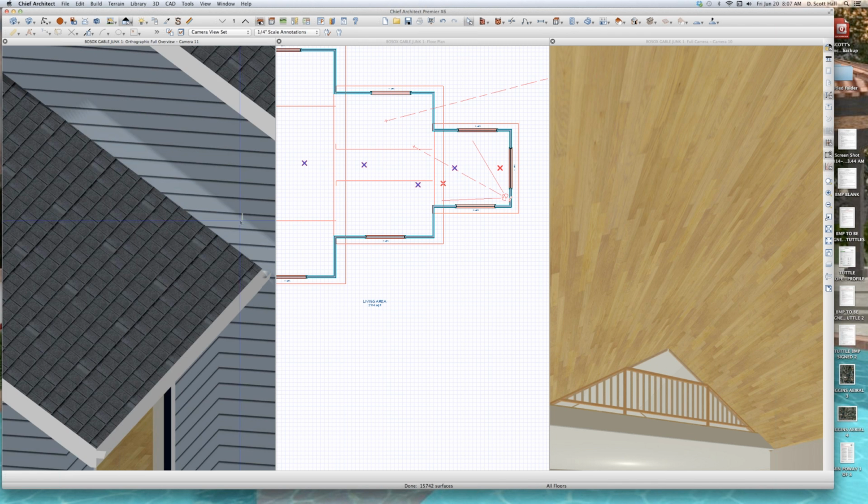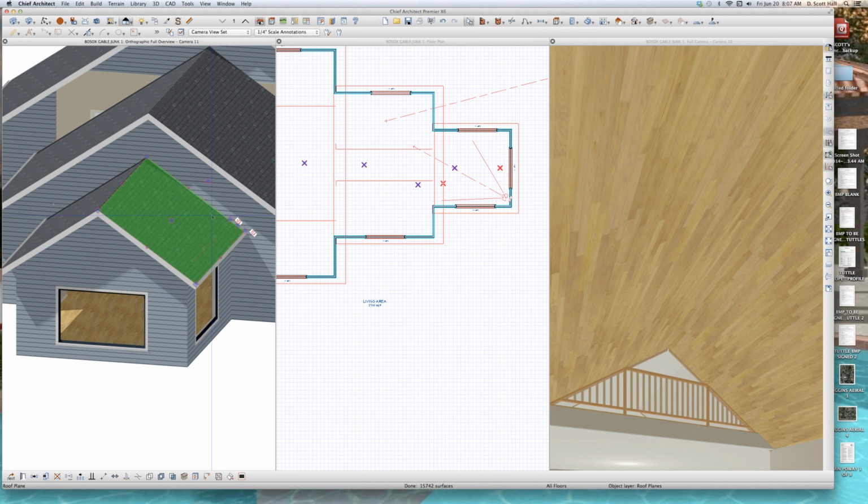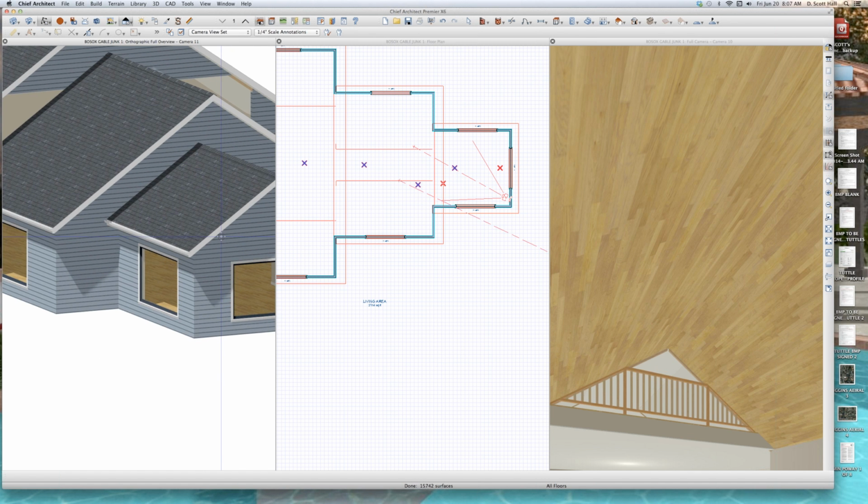Does Chief look at this stuff? I mean, does Chief try to mess around with this stuff? Are we missing something? I don't think Bosox would be asking this question if Chief had a decent video showing how to work out this kind of a situation. This is not uncommon stuff. This is what we do all the time.